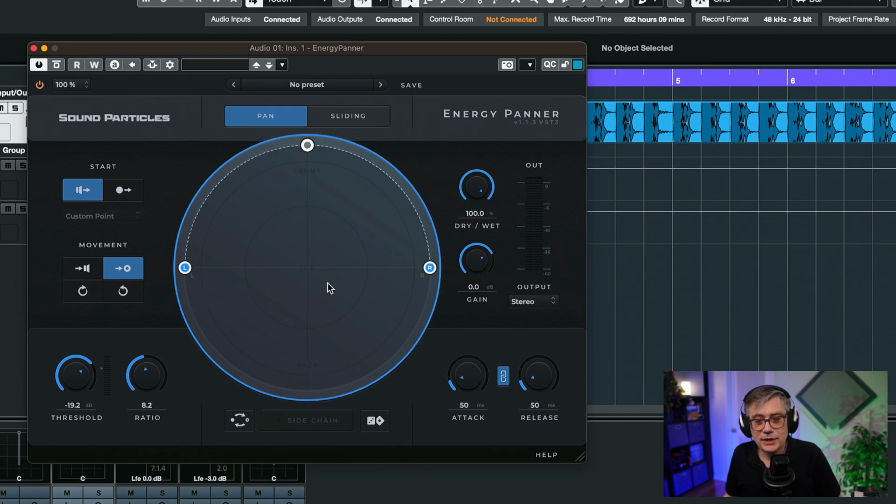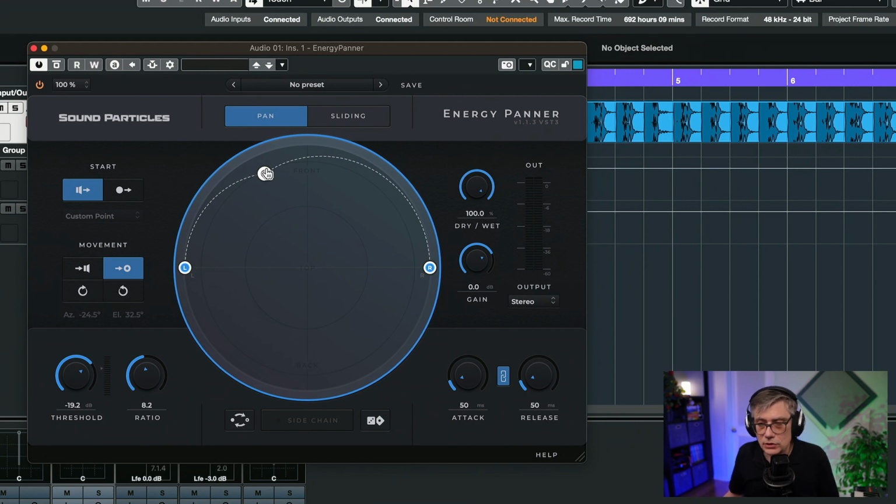Now, as soon as I do that, I see that here in this circle area, I have the left speaker and the right speaker, and I have this third point here. And this third point really represents a mono signal. And the idea is that the Energy Panner is going to pan the stereo signal in such a way that it moves from the left and right speakers towards this mono signal. And the amount it moves depends on the energy that signal brings. So if there's a lot of energy in the signal, the left and right channel will move closer to the position of that mono signal. And if there's less energy, it will actually be further away.